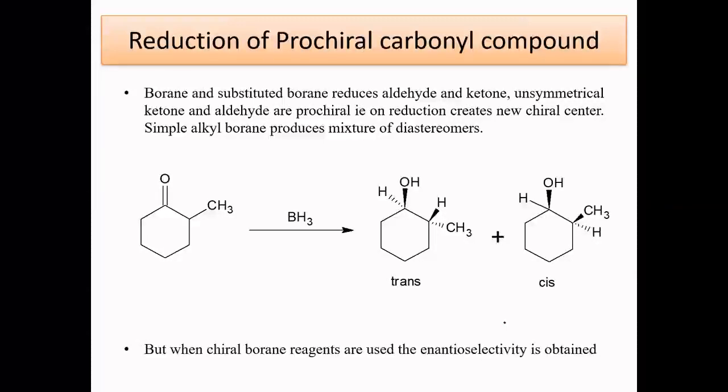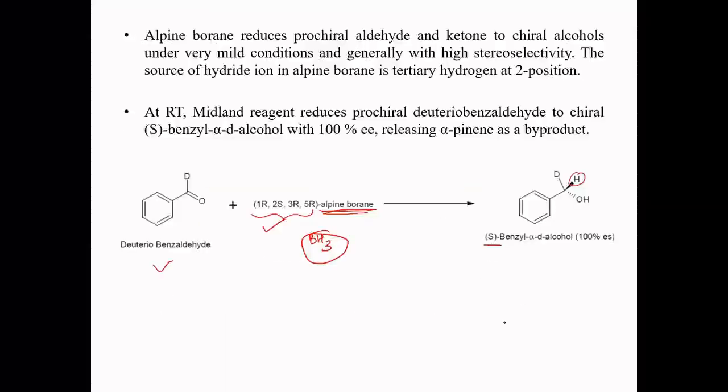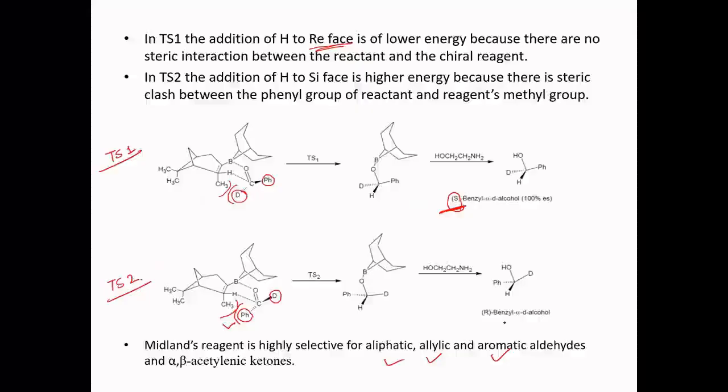But if instead you use a chiral reagent, selectively we are going to get only one of the isomers. Here we studied a catalyst, that is your Midland reagent, and the Midland reagent is giving us selectively the S alcohol that we have studied. Okay, I hope this first example is clear to everyone. One reagent I taught, that is your Midland reagent.